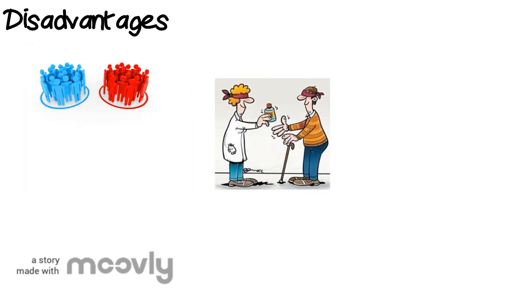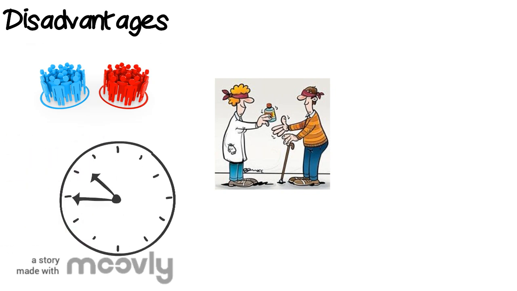You also deal with that there's no randomization, so an imbalance of patient characteristics may exist. Blinding and masking can be very difficult. Also, your outcome of interest may take a while to occur, requiring for potentially large cohorts to need to be followed for a long period of time.